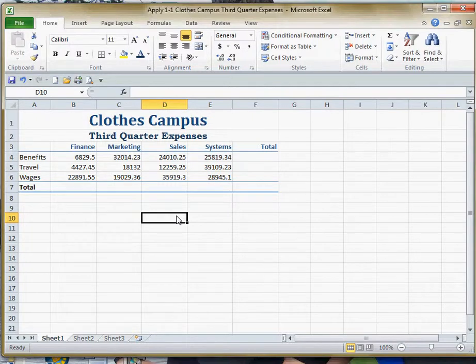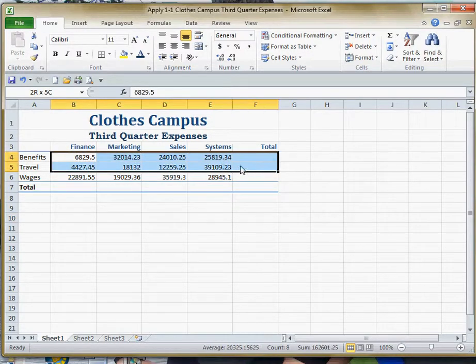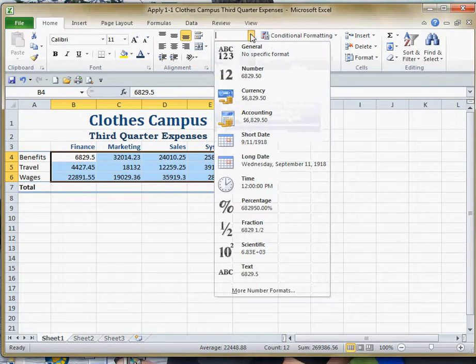Next, we want to go ahead and change the formatting of our numbers. And I'm going to select my numbers right here and drag all the way out into the total column, because eventually we'll have something out there. We might as well go ahead and format it the same right now. What we need to do is make sure that our numbers all have the same number of decimal places, and it would be nice to have some commas in there to help separate them by thousands. So I'm going to come up here and choose a simple format called accounting.